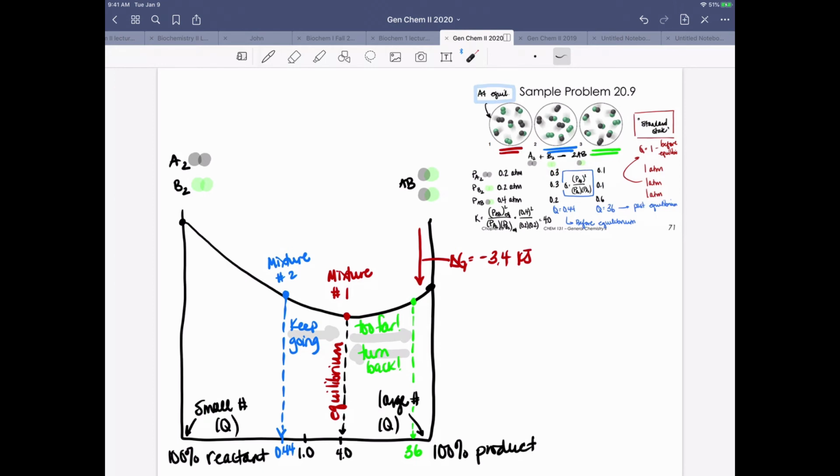So the reaction has to reverse. If you've gone past equilibrium, you actually have to reverse that direction. So you turn back and go the other way. And the only way to make that delta G favorable and go downhill here is to go in the reverse direction, right? If we continue to march forward, if we continue to do this chemistry as shown, that's not going to get us to equilibrium. That'll continue to get us further away from equilibrium.